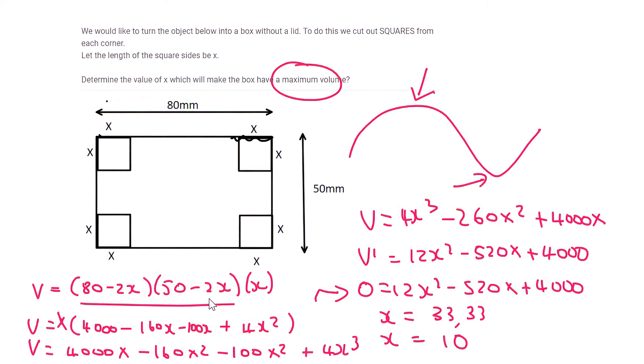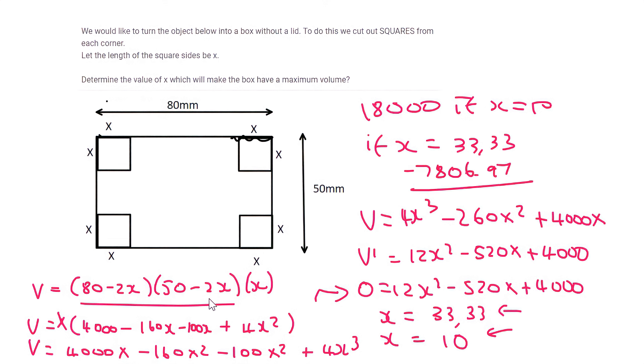So to find the maximum volume, we are going to take these two answers, plug them into the volume equation that we had, which was this one over here, and see which one gives us the maximum. One of them is probably going to give us a really small answer and one of them is going to give us a really big answer. And so I'm going to plug 10 in, and if you plug 10 into the original volume expression, you end up with 18,000. That's if x is 10. Then let's say if x is equal to 33.33, let's see what we get. Negative 7,000. Now, I don't know about you guys, but where I come from, you can't have a negative volume. And so that one is not even applicable. Sometimes this happens in maths where mathematically it makes sense, but it doesn't make sense in real life. And so as humans, we need to be able to interpret the answer and make sense of it. And so the answer is going to be 10. When x is 10, the volume is a maximum.